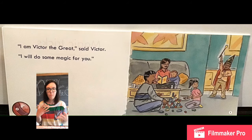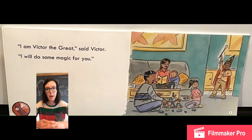Kind of see if you can make a connection to the story. Or maybe it just reminds you of something that has happened in your life. Maybe there's a time that you did some magic. So turn and tell somebody, or just stop and think about it before you read the next page.